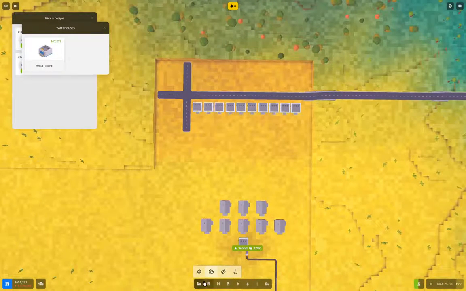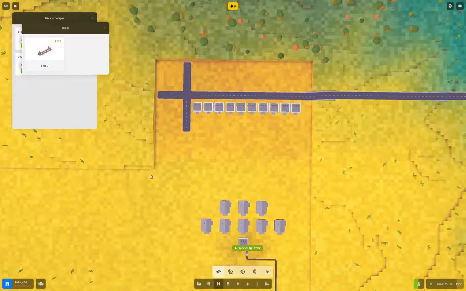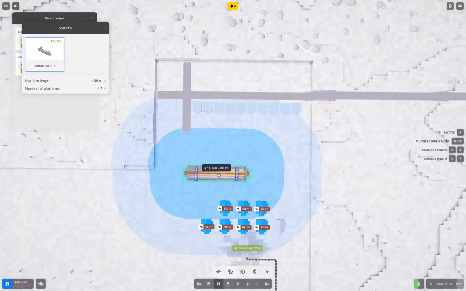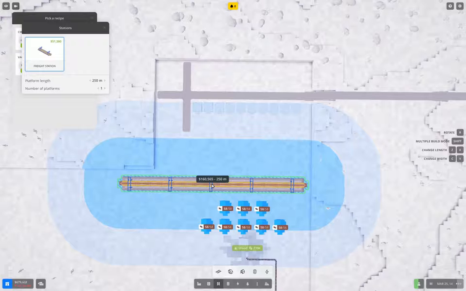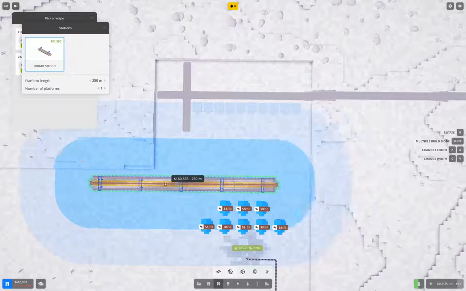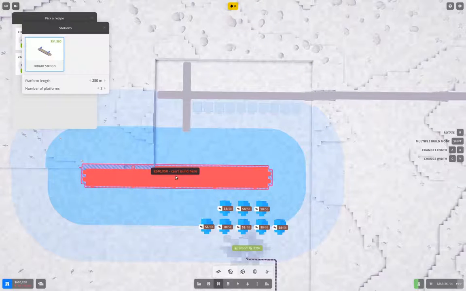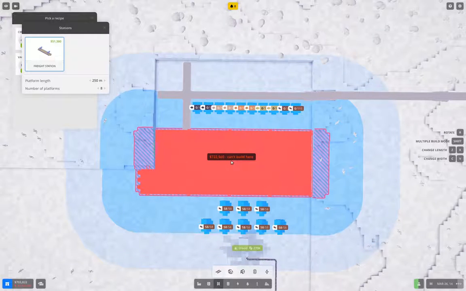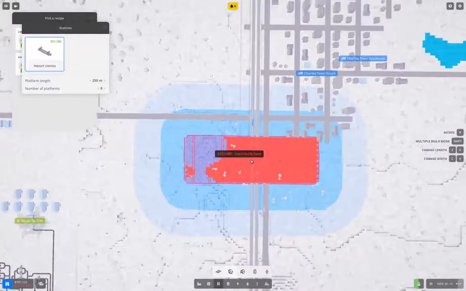So, just for giggles, I suppose. No, that's not what I want. I want stations. I want a freight station. And if we make it maximum length, what's the maximum width? Okay, I need 1, 2, 3, 4... It can be 8 wide. I'll build it 8 wide, just because I can.